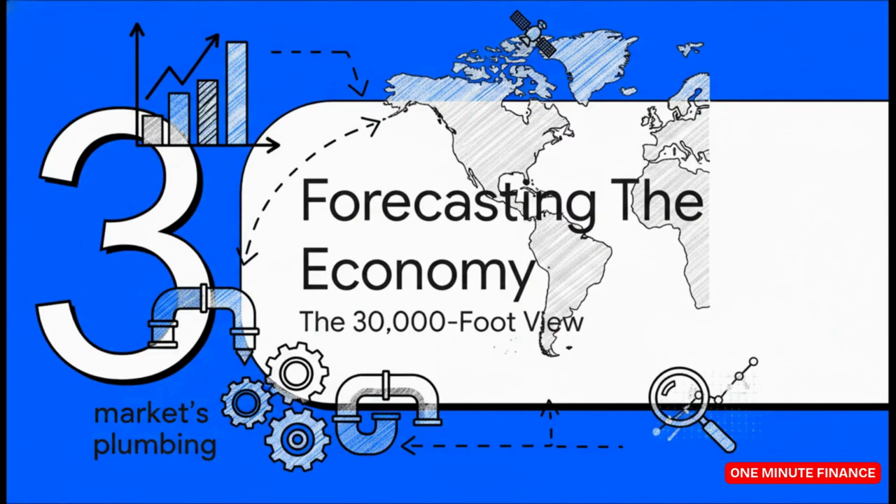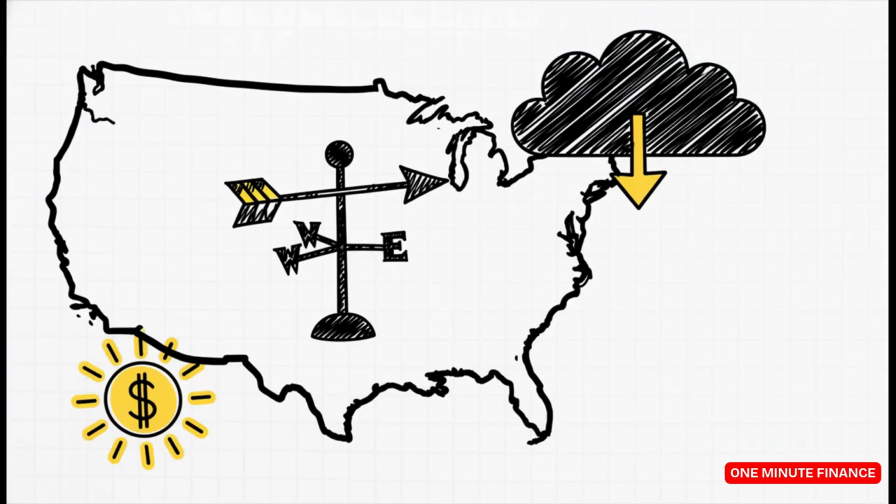All right, it's time for our final jump. We're zooming out to the highest level possible. We're going from analyzing a single chart and the market's plumbing to trying to forecast the health of the entire U.S. economy. To do that, we're going to look at a tool that economists and policymakers all over the world use. It's called the Conference Board's Leading Economic Index, or LEI for short. Its whole purpose is to be a kind of economic weather forecast, giving us an early warning about major turning points, like recessions.